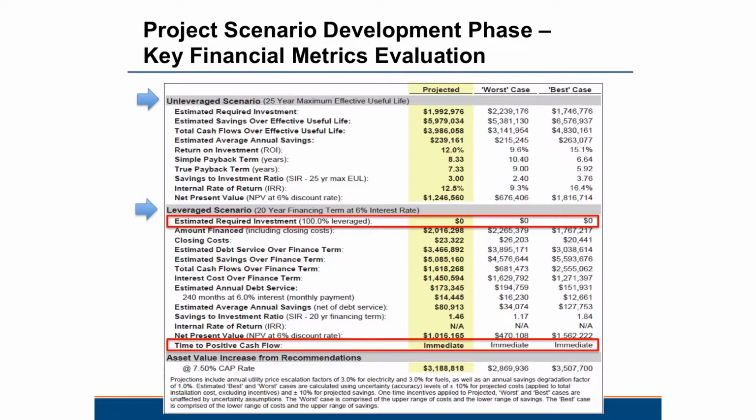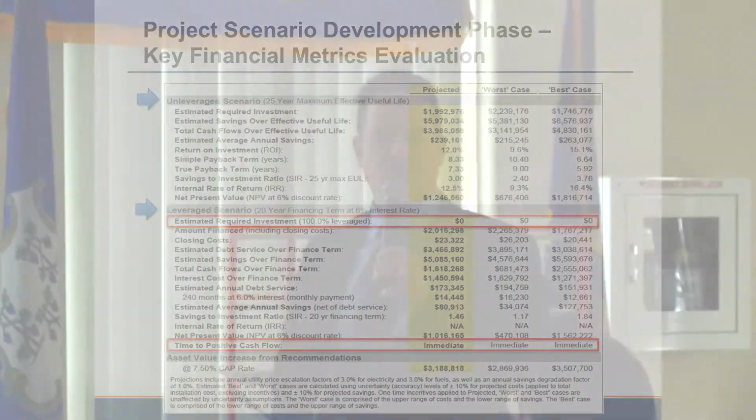So this particular project, which is a $2 million project, is projected to add $3.1 million to the asset's value, right? So what does that mean? As you may have encountered when prospecting commercial building owners, it wouldn't be uncommon to hear the objection of, well, I hear you on this too-good-to-be-true stuff, but I'm out of here in 5 years, worst case 7 years. So why would I make such an investment?